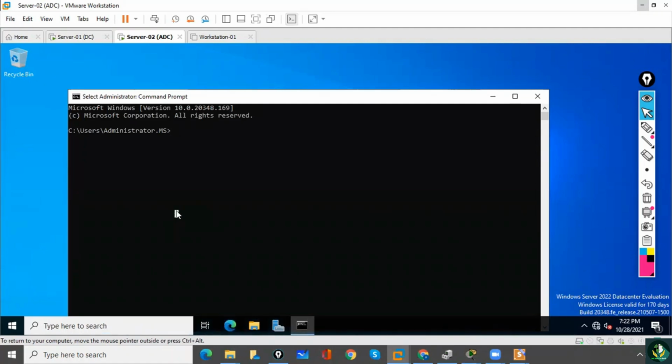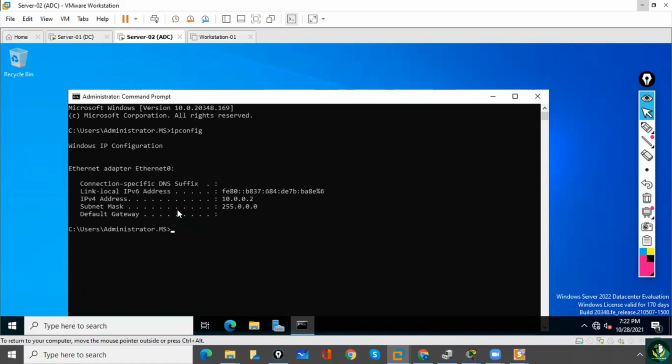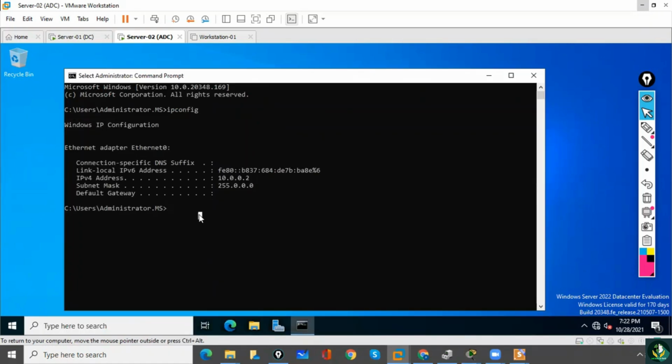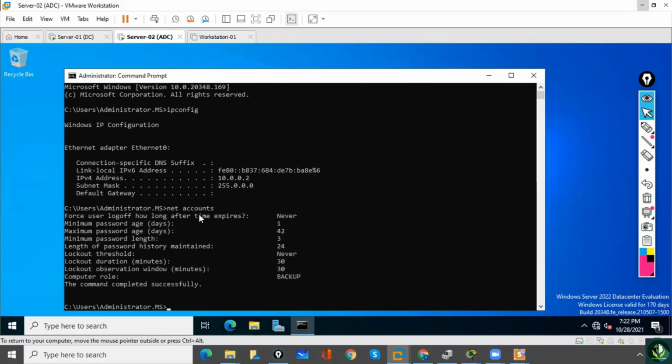Let us verify the IP address first. ipconfig. The IP address is 10.0.0.2. Then we'll run net accounts, and you can see 10.0.0.2 is our backup server, additional domain controller.